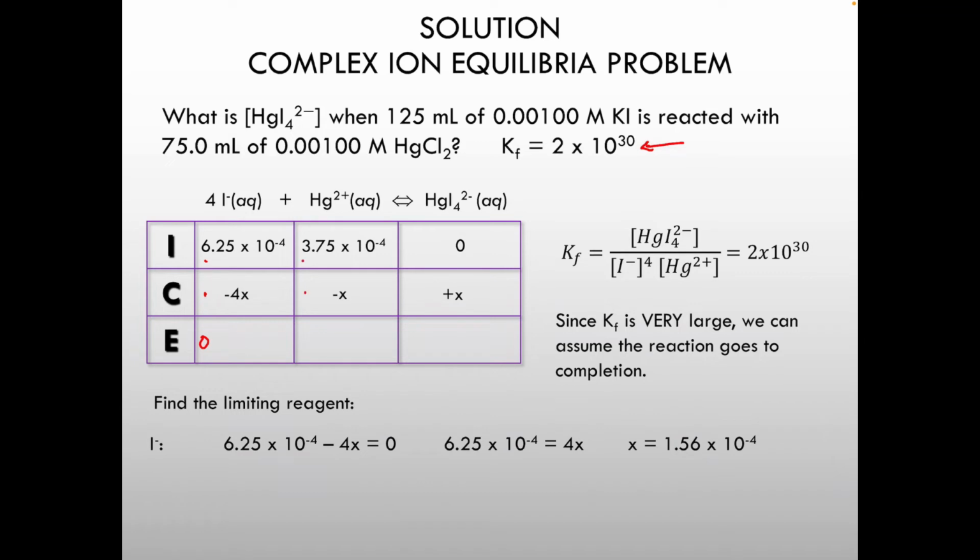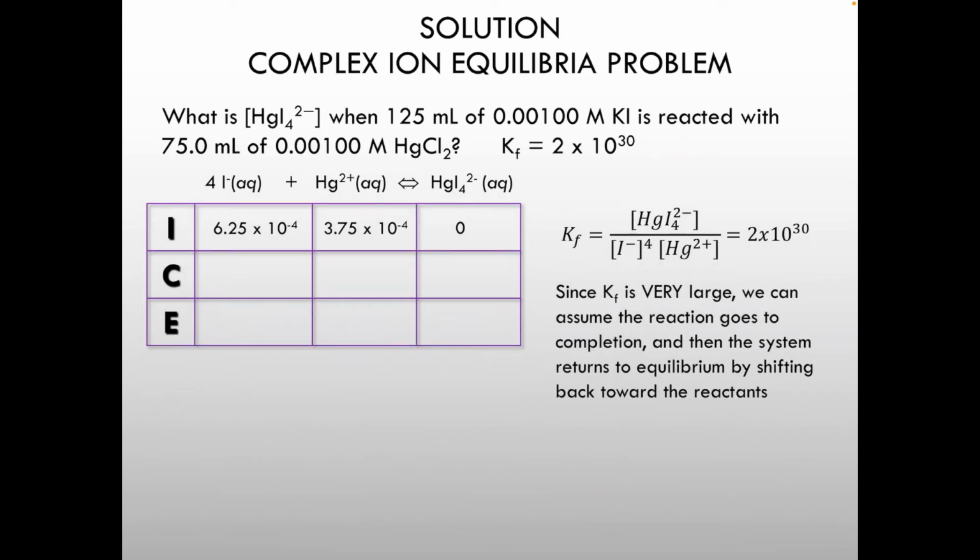And then again, if we added these straight down and that went to 0, what would x have to be? Okay. So then we look and we see which one's smaller. Okay, so the one for the iodine is smaller. So that is the one that we are going to use as our x value. So I've just carried this over from the last page, but here it is. Now I've plugged in that value for x. So then when we add them straight down, we have no more iodine, we've got a little mercury left, and then we have our complex ion.